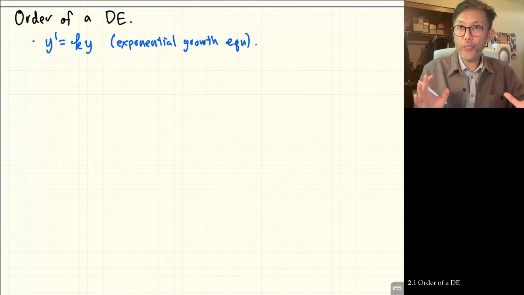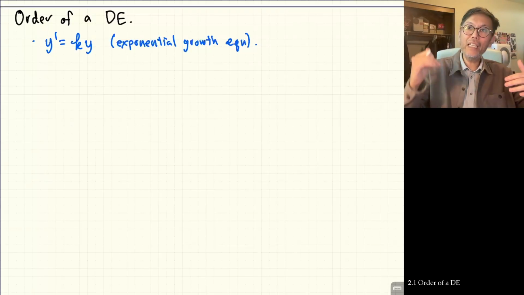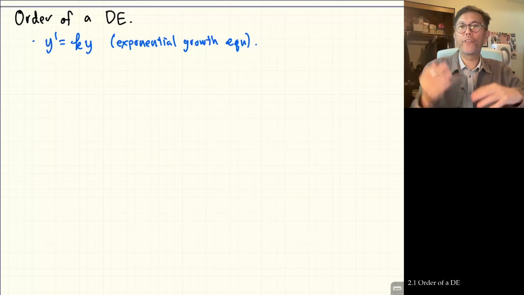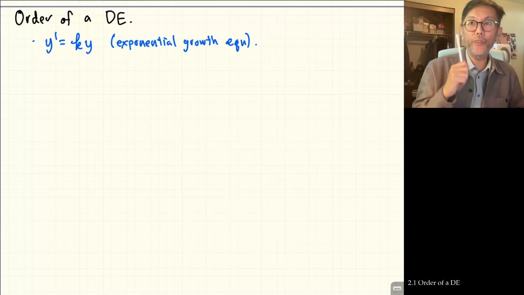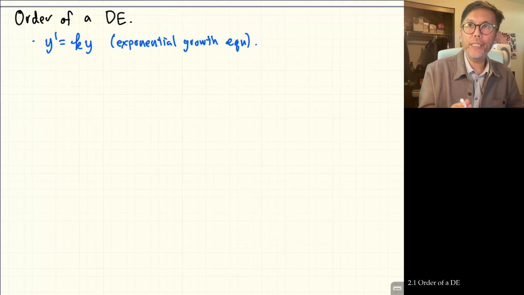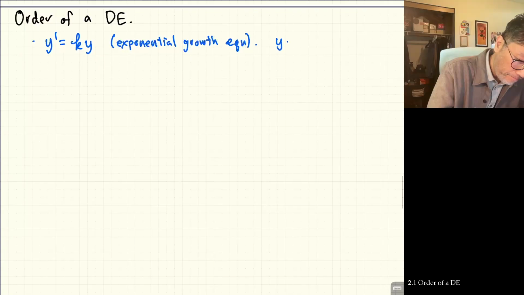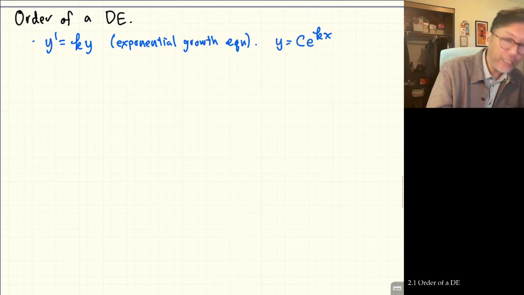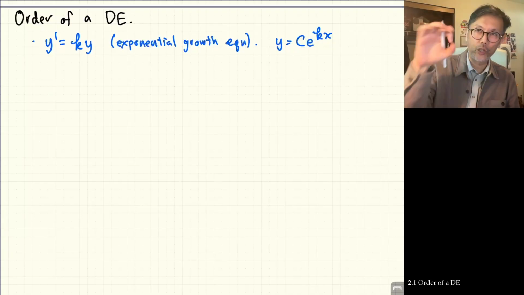Now, I asserted, why is it called the exponential growth equation? Well, because the solution to this ends up being y equals c times e to the kx. The exponential function, in other words, is involved in the solution to this differential equation. Now, have we solved this differential equation, in the sense that have we figured out why this expression y equals c times e to the kx, have I told you why this is the general solution? The answer is no. I merely asserted it, okay?